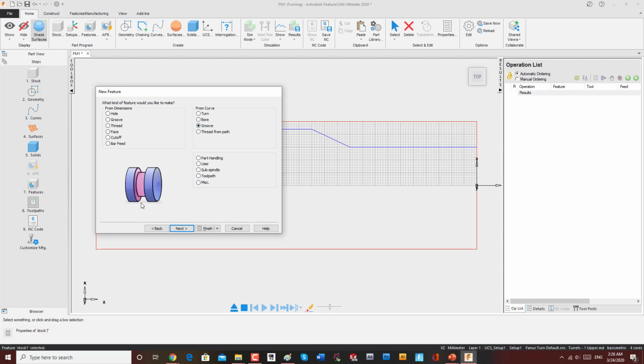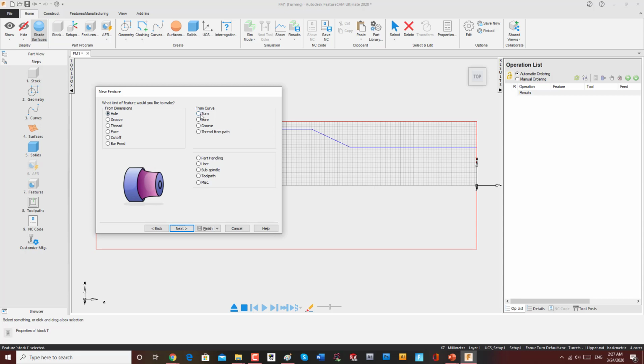Groove, this one, this is called groove. I cannot explain it more. When you do a cut on the surface from all sides of the surface, this is called groove. Thread, if you want to make thread like a bolt in order to make a screw. Similar: hole, groove, thread, facing and cut off, they are ready for you. Or bar feeding. Bar feeding, you are not going to use it, because this is if you have a long bar like 2 meters and you want automatic feeding. We don't use this.